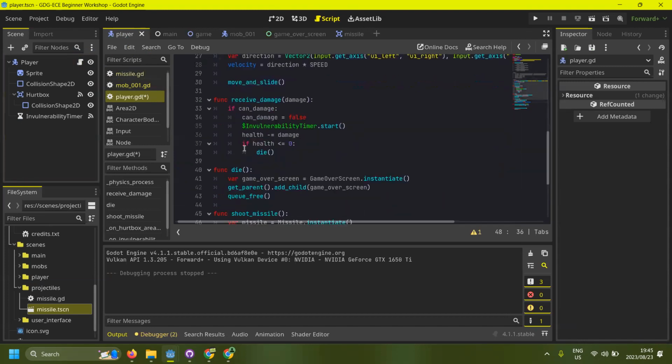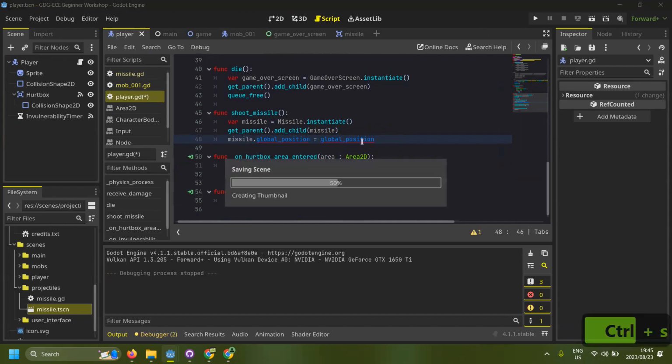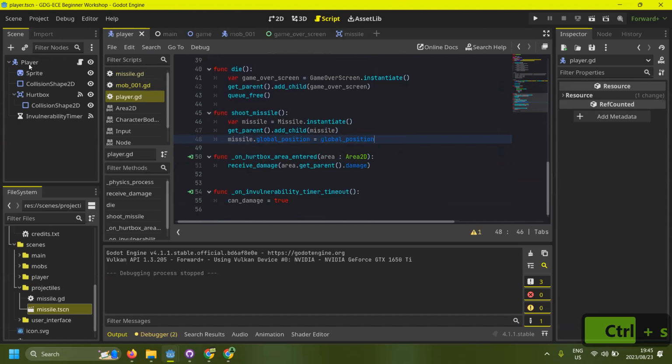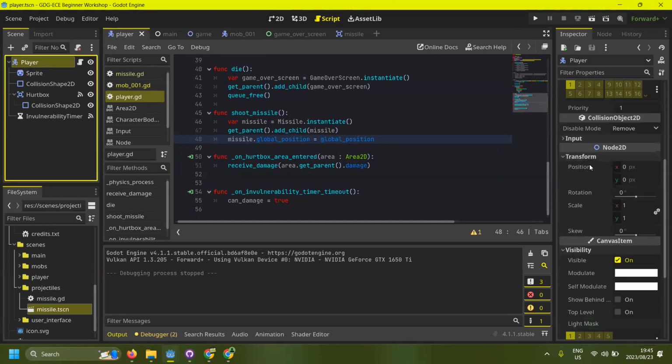This script being player.gd, player has control of global position. Okay, so you actually don't really need the self. It's just a shorthand. So when you put global position, it's referring to yourself, in other words, it's referring to this position here.